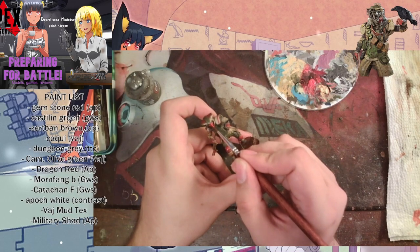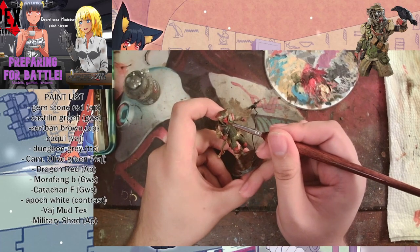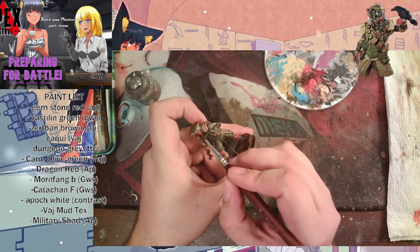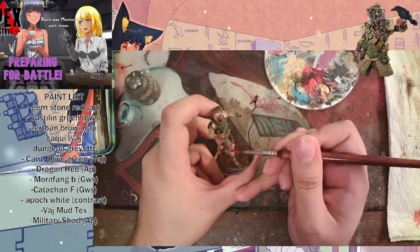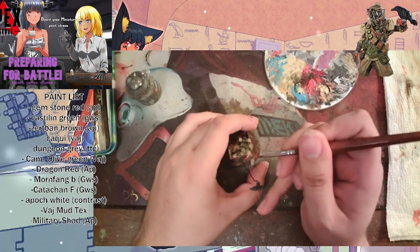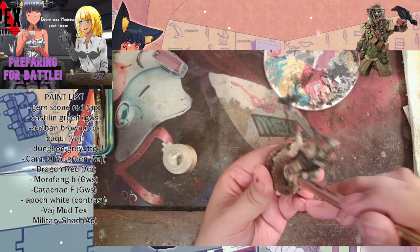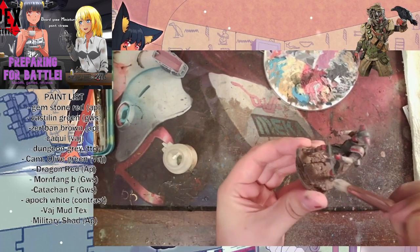Here we're coming in with my second favorite red, which is Pure Red. It doesn't show great on this camera because I don't have my contrast set up properly, but this is a very bright red — think clean, brand-new Fisher Price red from the 90s. Unlike Wild Rider Red or Scarlet from Games Workshop, it doesn't dim down completely when it dries. It blends in nicely but still keeps that brightness, so you don't need to do multiple coats.